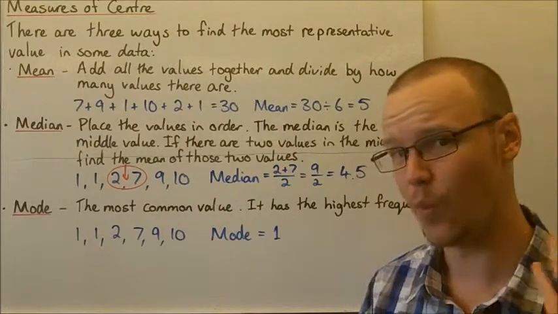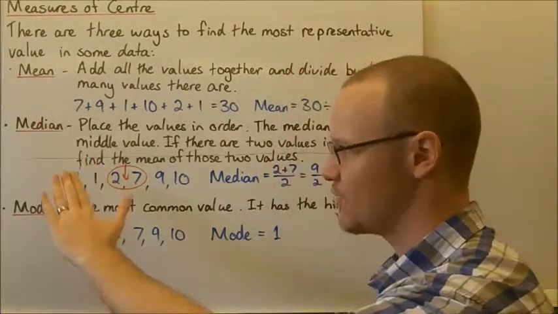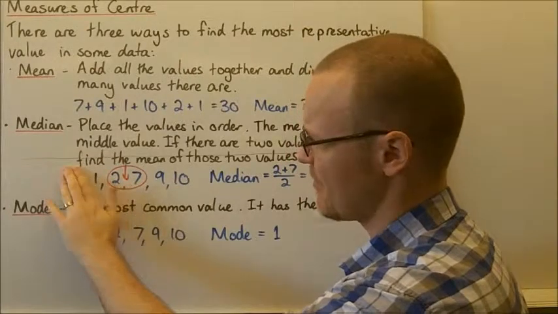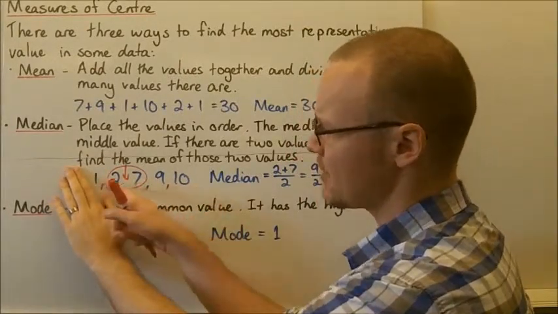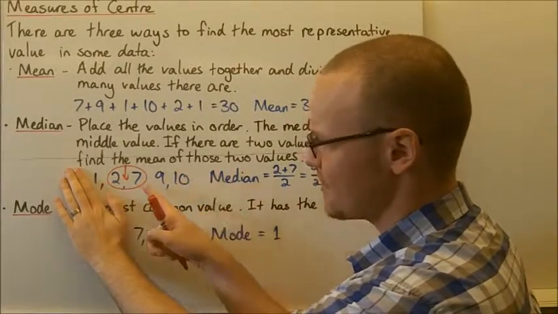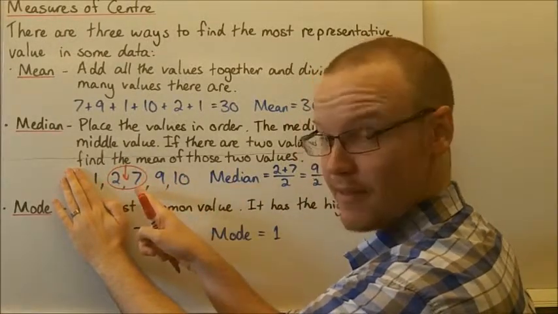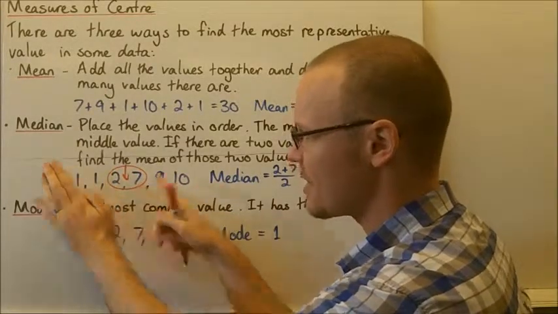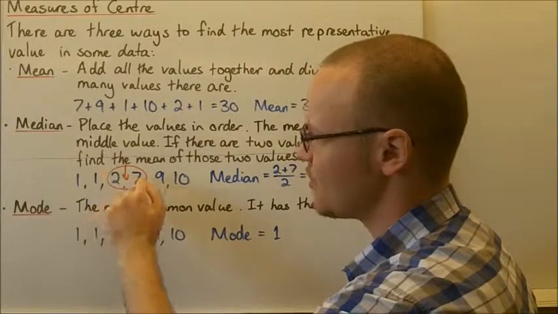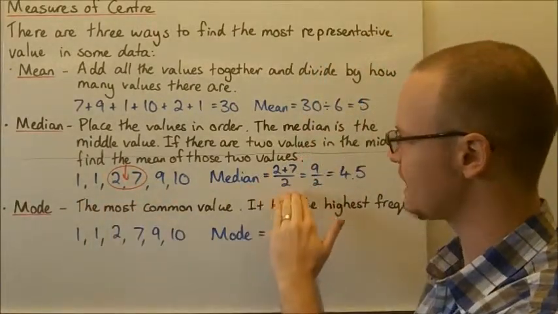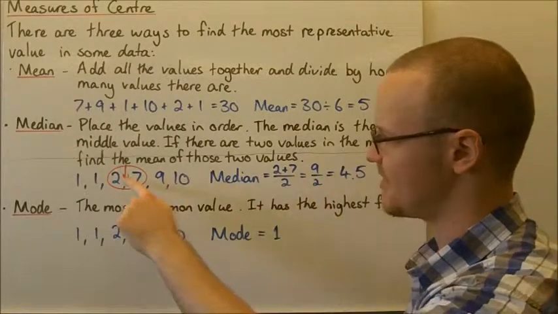Now if we remove one number, say we're discounting one of the cartons, or we didn't count it to begin with, and now we've got 5 different numbers, then the median is just going to be the middle value. And because we've got 5 numbers, the middle value is just 7. So the median would be 7 with 5 numbers. With 6 numbers, we need to find what's in between the 2 middle values. And we do that by finding the average of those 2 values, 2 and 7, which are the 2 middle values there.